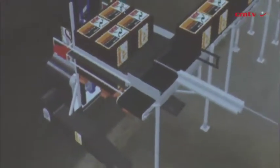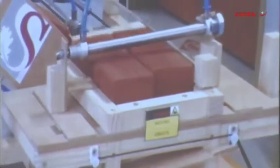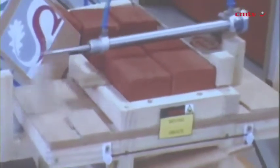Our project started with a visit to a local warehouse where we were able to identify two main problem areas. The first was palletizing, where people manually pack the pallets — this is in small to medium warehouses. The other problem area is transporting the pallets from the palletizing area to the storage area, and this is done using forklifts.